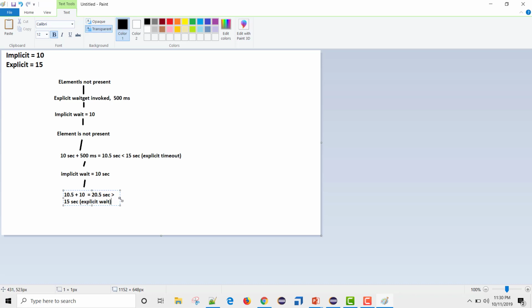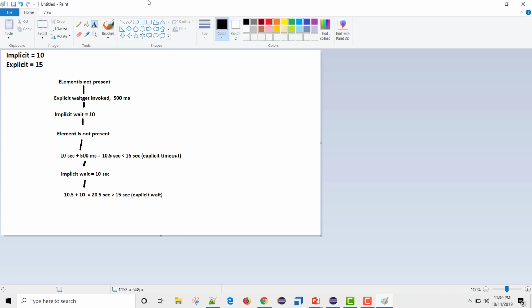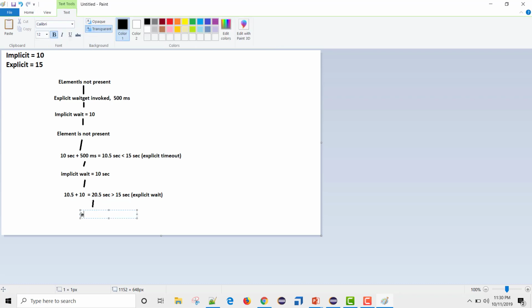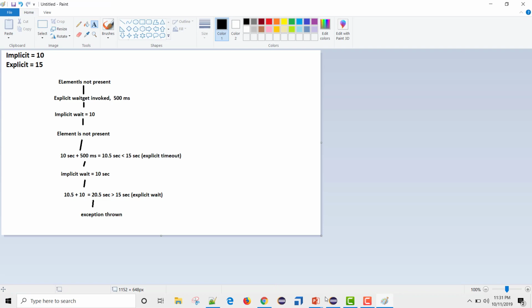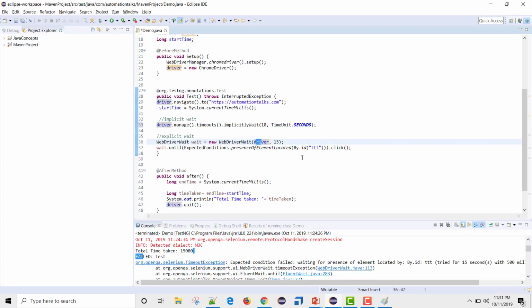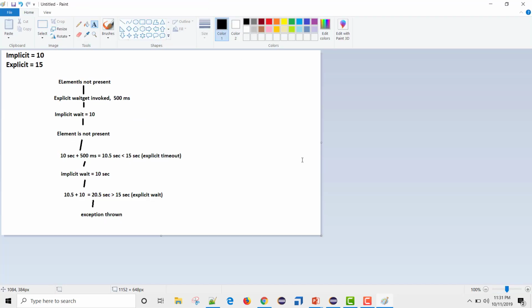Now since the condition is not satisfied and the time is already crossed, I should wait for only 15 seconds as per my explicit wait, but this time is getting crossed. So after executing the condition for 20 seconds, it will finally throw the exception. That's the reason I got the timeout at 20 seconds.